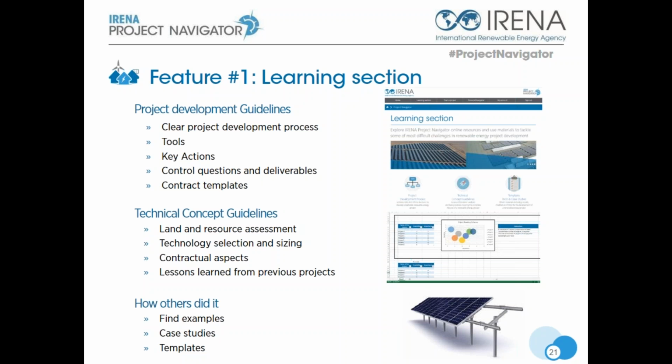The main part, and I really encourage everyone today to access the learning section, is what we call the technical concept guideline. This is a huge repository of information that will help you to understand what are the issues that you need to solve when you are developing a mini-grid project. You will find, for example, information about land and resource assessment, information about different technology selection and sizing to be able to have the optimal design.